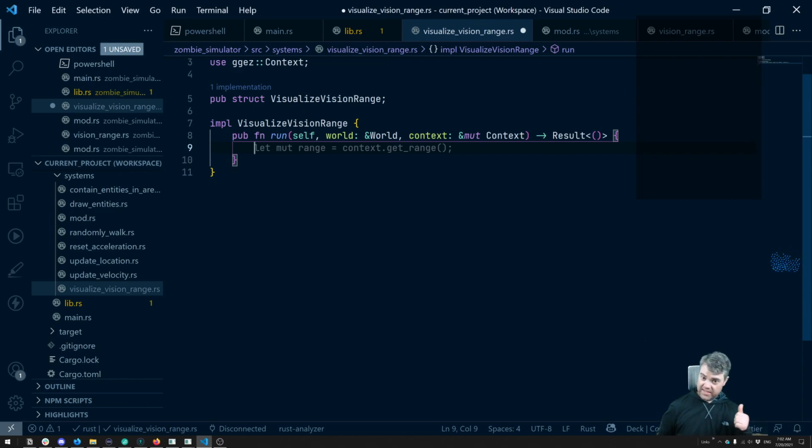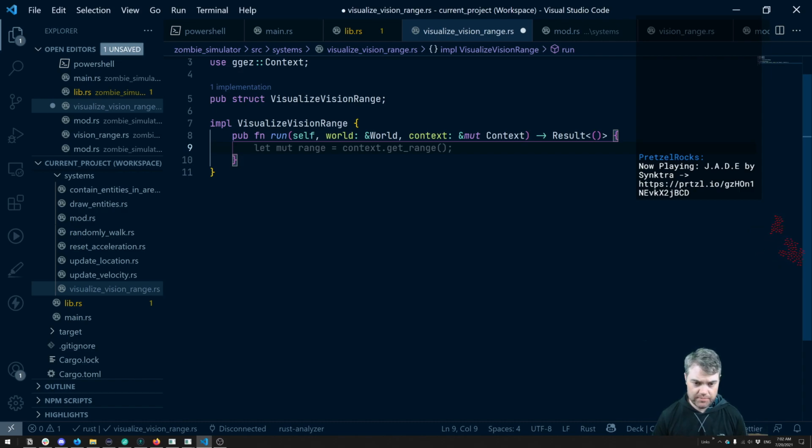So we need to get the vision range. We need to get the mesh. No, we don't need to get the mesh. We're going to create the mesh here. But we need to find out if we have anybody first.